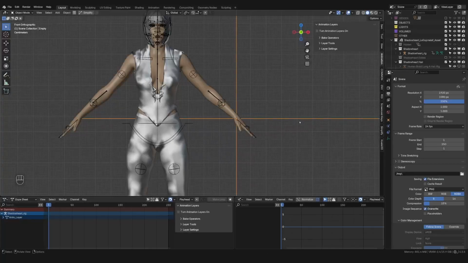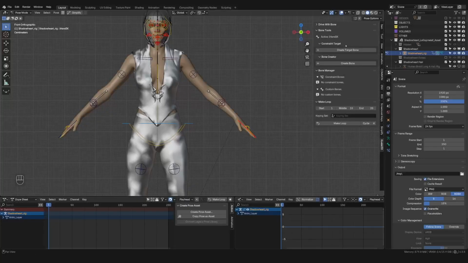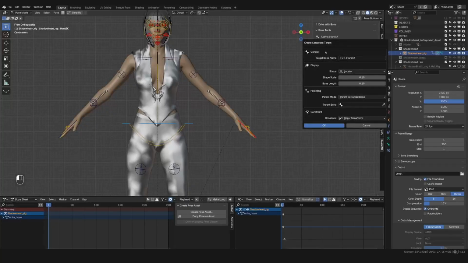The issue is that if you are using the Animation Layer add-on to create your animation, you will need to create a new layer and action for each constrained empty. If you have a lot of empties, it becomes a hassle. The Bone tool is designed to keep all your constraints within the armature, so everything can be animated within a single animation layer. Select the bone and click Create Target Bone.